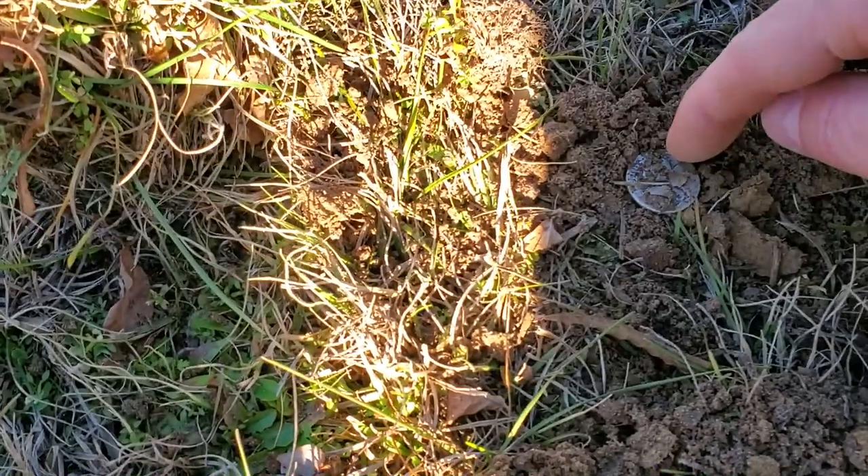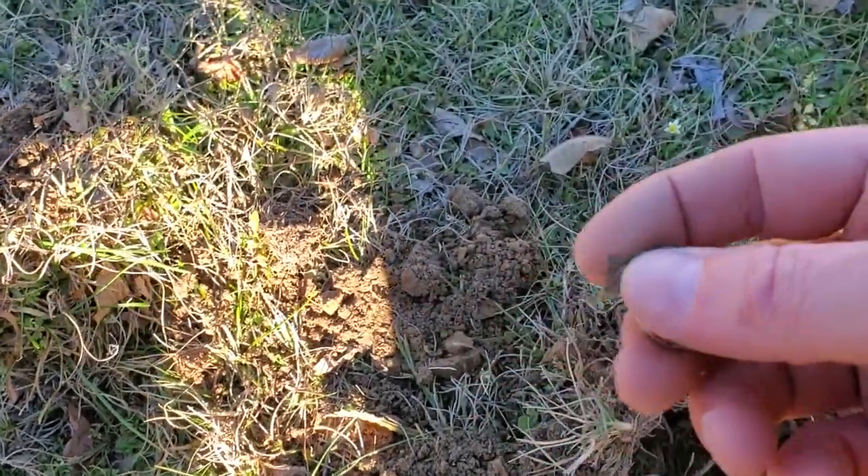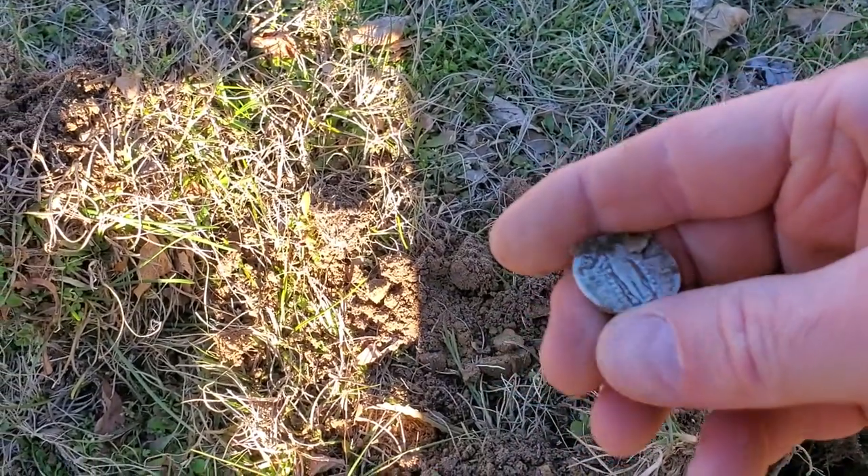Let's set her up there, get a picture, and see if there's any more in this side lot. I just found a great little find right here at the beginning. I have this vacant lot I'm doing, and this yard locally in my own town. Just popped up a 28-29, thinking it's going to be another clad quarter because that's what I've been digging in this lot — just clad quarters. And check this out — that's going to be a Standing Liberty.